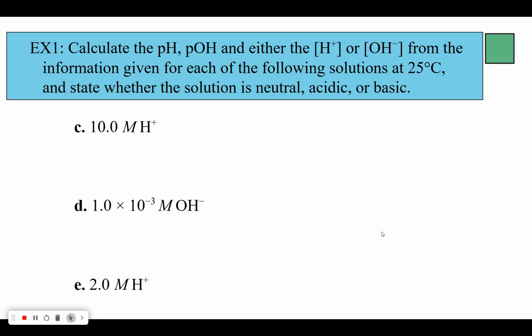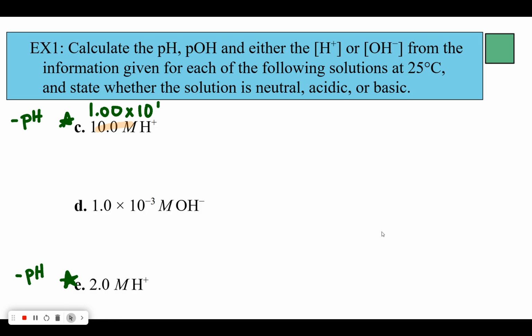I know this next one looks a little bit weird because we don't have scientific notation. Technically, you could turn that into scientific notation. It's just 1.00 times 10 to the positive 1. And I'm just going to point out, since my exponent is positive, I know my pH here is going to turn out to be negative, which is actually also going to be the case in E as well. We're going to have a negative pH. So don't let that scare you. I told you before it was possible, and I'm telling you again, when you do this calculation, you're going to see it. These aren't even that crazy concentrations.